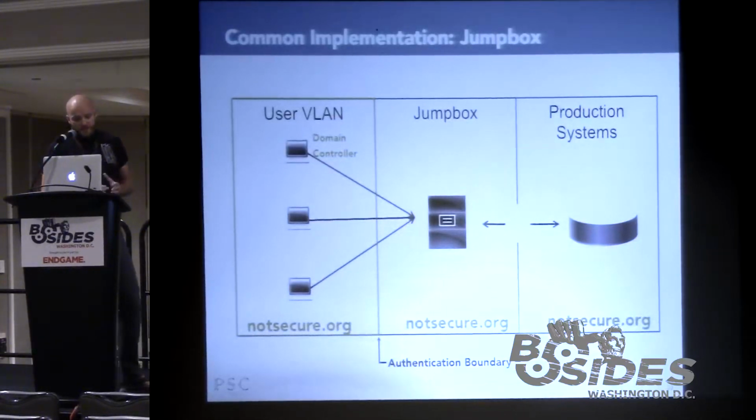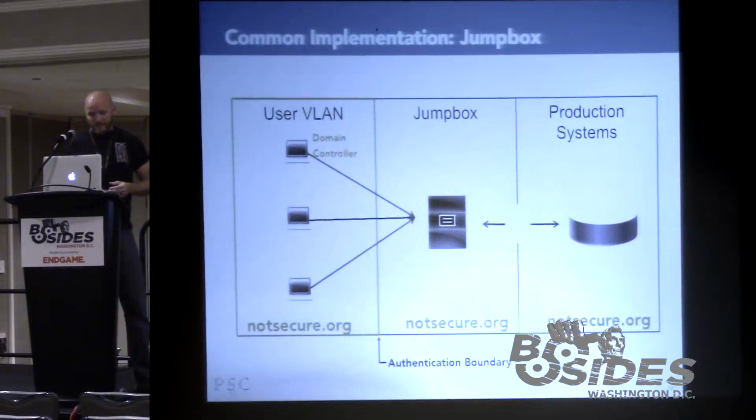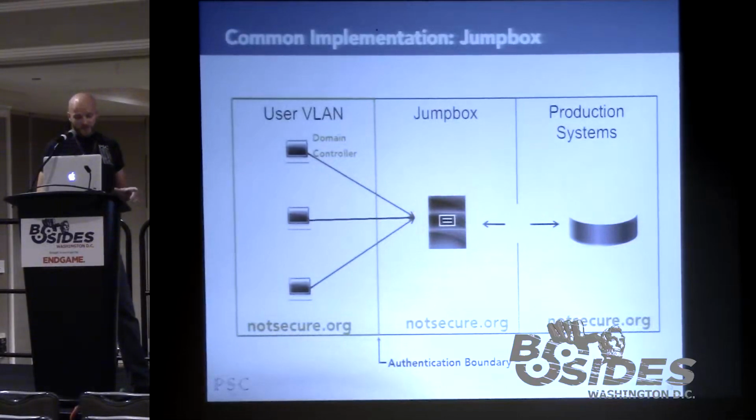The next common implementation flaw I found is what I think of as the single authentication zone. So maybe you have two networks that are dissimilar, you have some sort of segmentation between them, but they're both using the same AD. So the obvious problem here is that if you're authenticating with the same credentials to two zones, are they really two zones? I would say probably not. Now, I think the attack surface here can vary greatly based on exactly what the implementation looks like. But even if the use of the jump box provides an effective network boundary, if there's some host that's spanning those two zones that's providing some sort of authentication, then the attacker can leverage that.